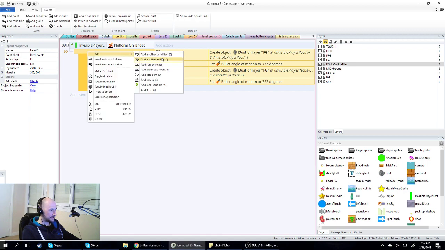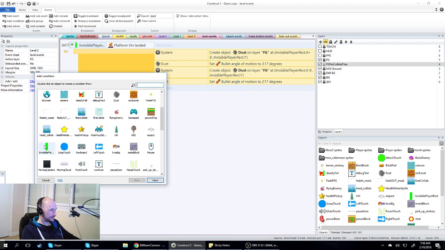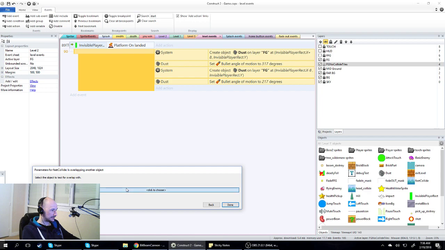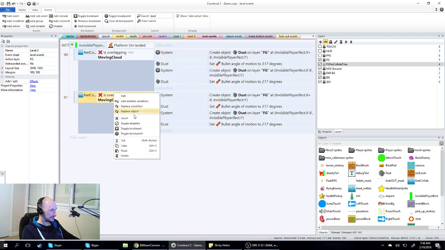Add a new condition, and we can say, for example, I have a little sprite attached to the bottom of the invisible platformer rectangle called feet collide, and that basically is what is used to detect the collision when you're bouncing off of enemies, or this can also be used to detect what kind of platform you're on. So we could say is overlapping another object, and then we could choose that cloud platform. Moving cloud, done. Then we could do invert, and then we could again do the other version and invert that again.